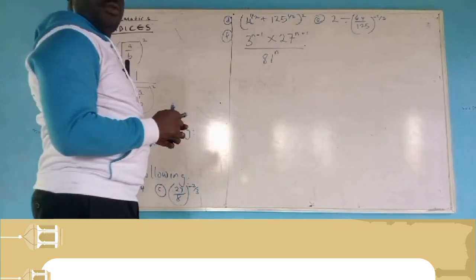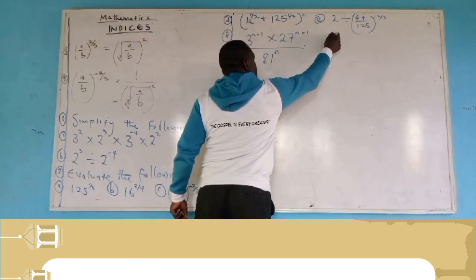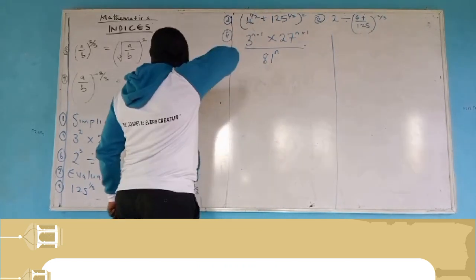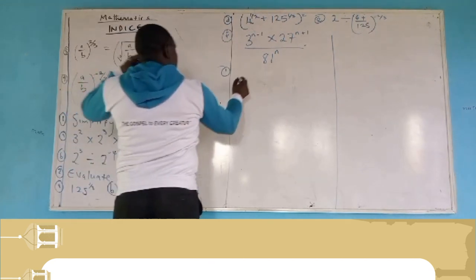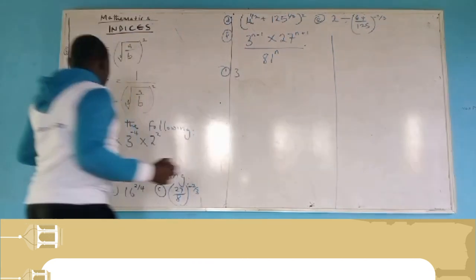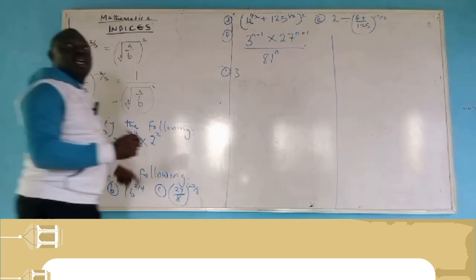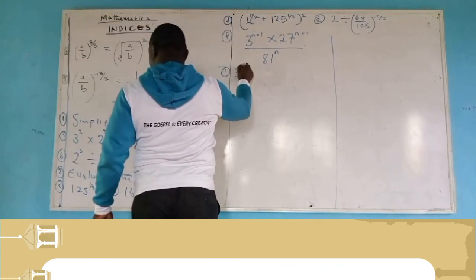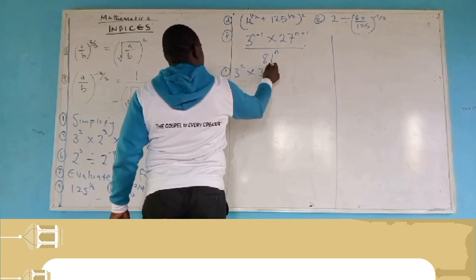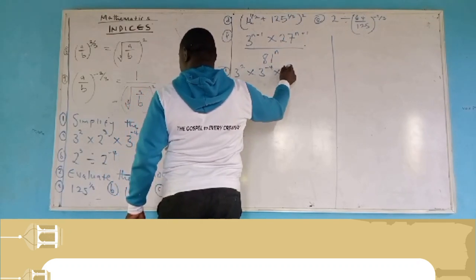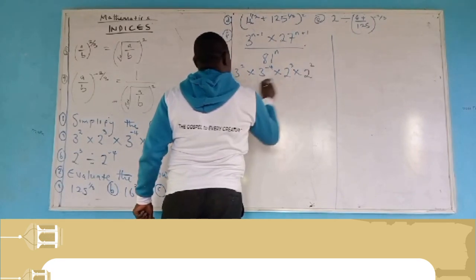So we have all of this to take care of. So we quickly solve number one. Number one, we have 3. We have to bring this together and bring this together. Okay, so we have 3, 2, and then 3 is the power 4, and then we have this 3 is the power 2.